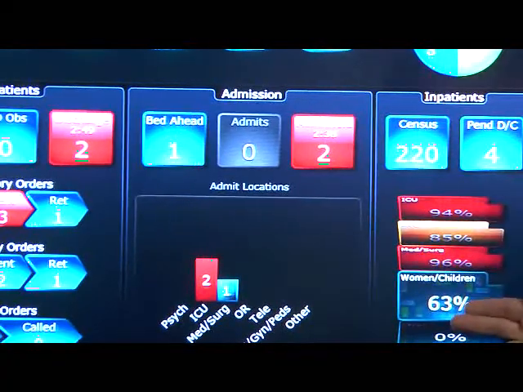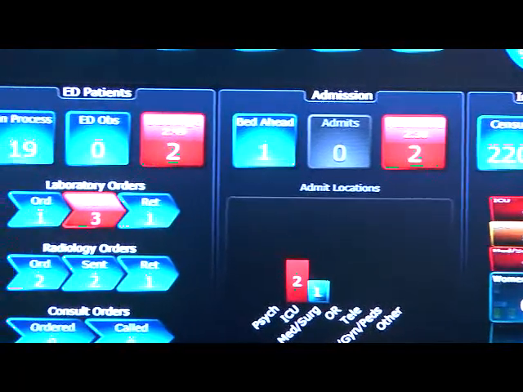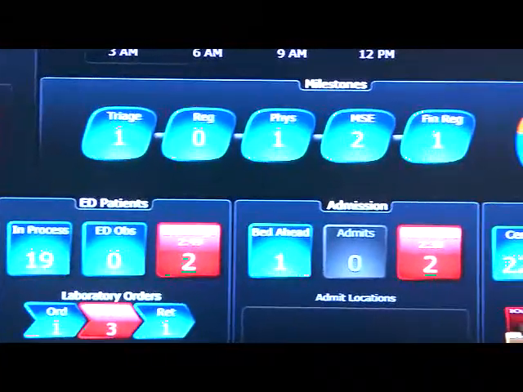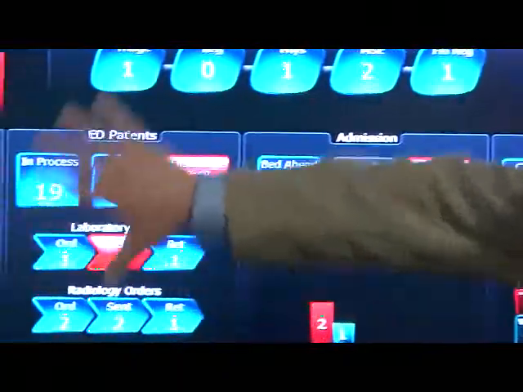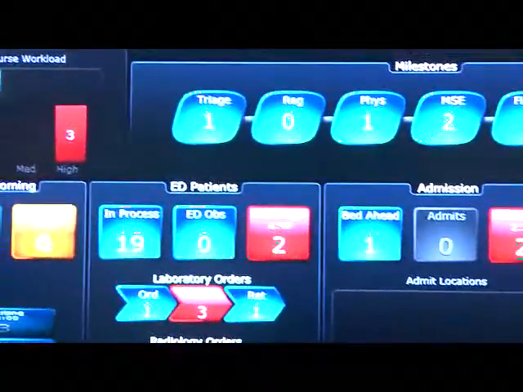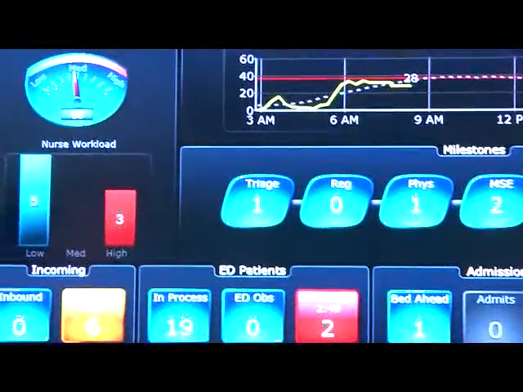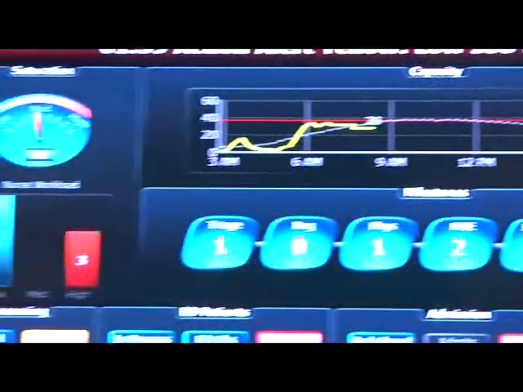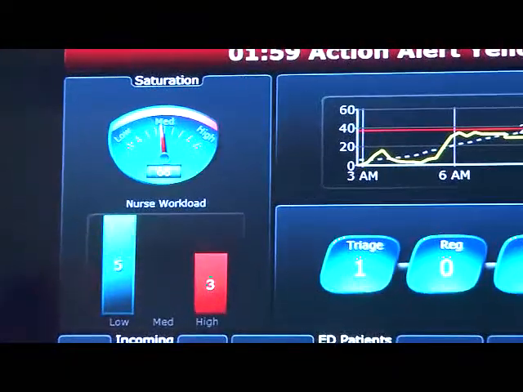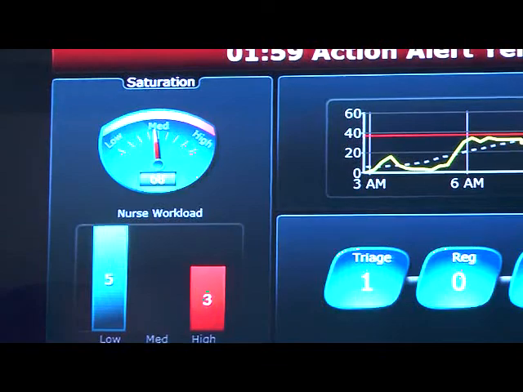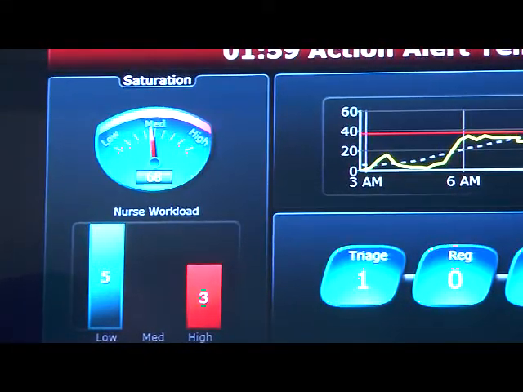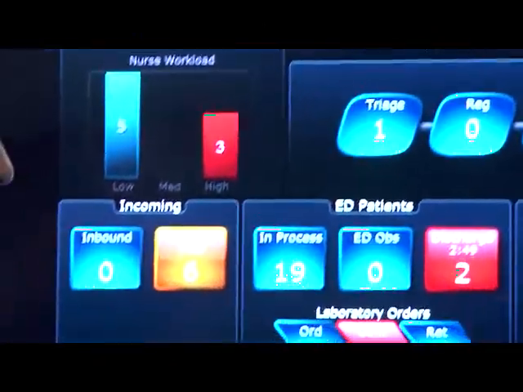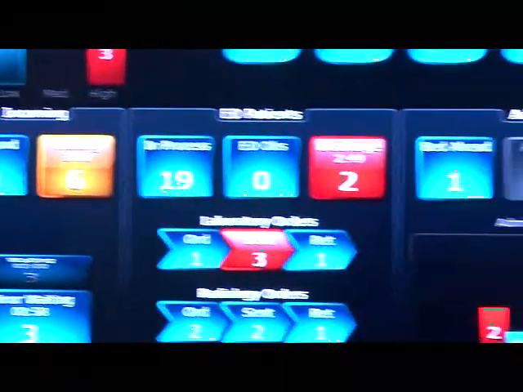As you can see here, we drill a little bit deeper with information that represents what's happening throughout the rest of the hospital. So we can see what the saturation level is within units within the hospital. But more importantly, we're taking data from our EDIS, which is giving us all kinds of value towards the processes within the whole hospital. As some examples, we've got a gauge here showing what the saturation level is for the emergency department, with some incredible algorithms behind that that are unique to MEDHOST, taking our MEDHOST EDIS data. We're also showing some nurse workloads as well as other information here that are all highly visual and in a way that is easy for anybody to understand.